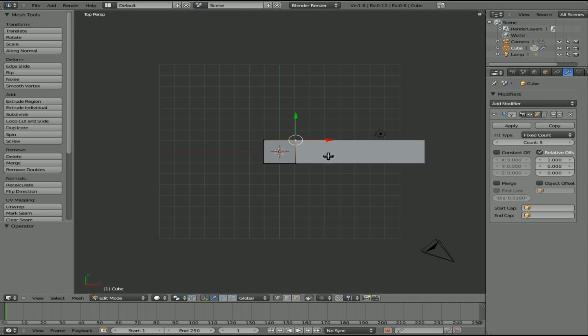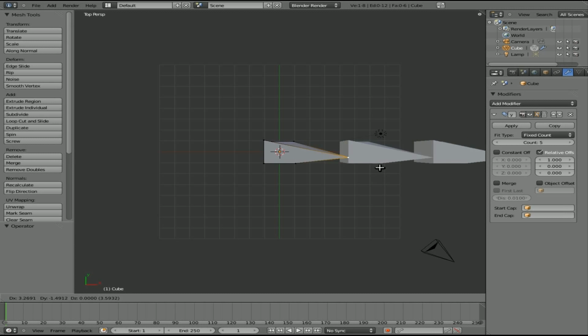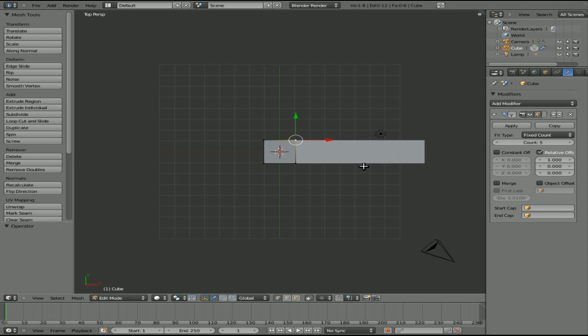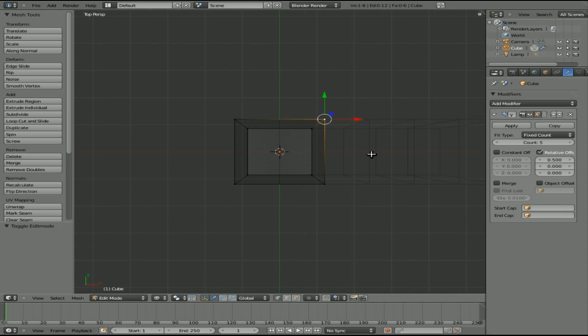But count is what I normally use, and you can see by default each object starts where the last one ends. Wherever the end of an object is, that's where the next one starts, and that's because we have the offset set to 1 here. If we were to move this to, let's say, 0.5 there, and I'm already in edit mode, I'll press Z so you can see through the objects. You can see that they're starting halfway through the length of our object. So that's the relative offset on the x-axis.